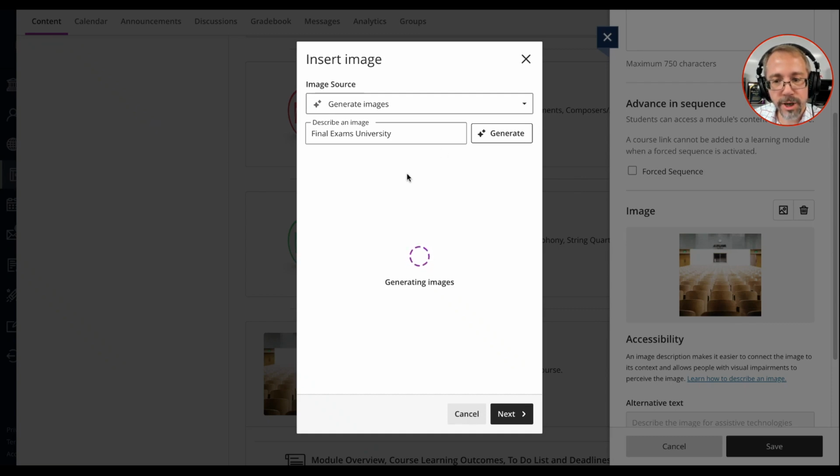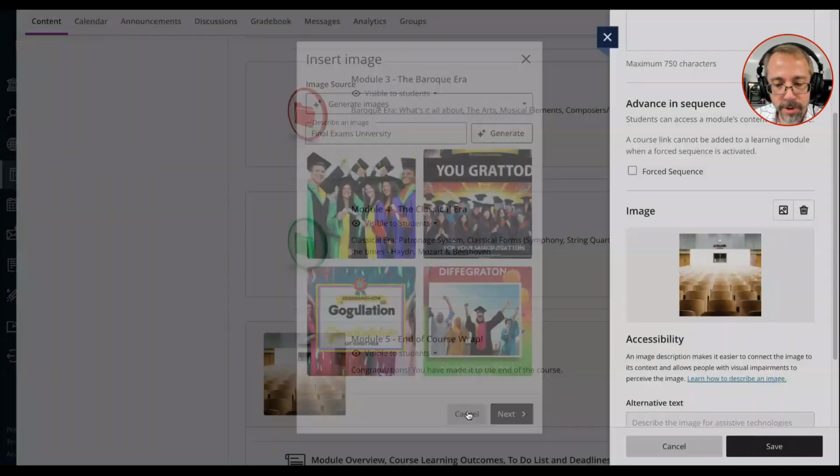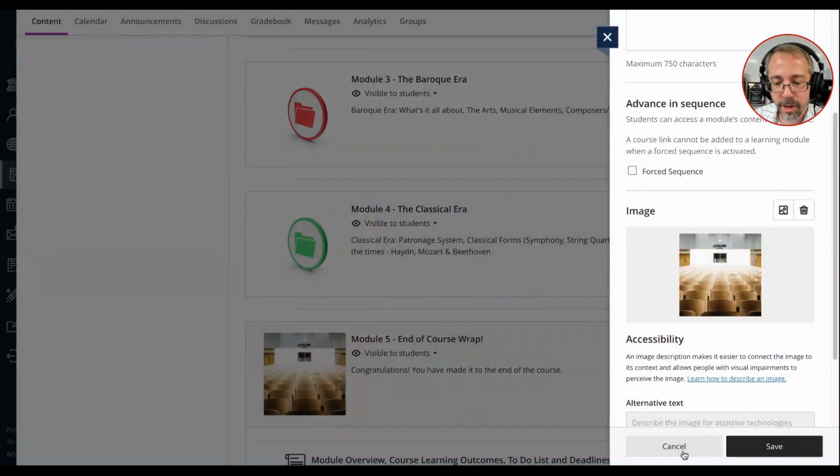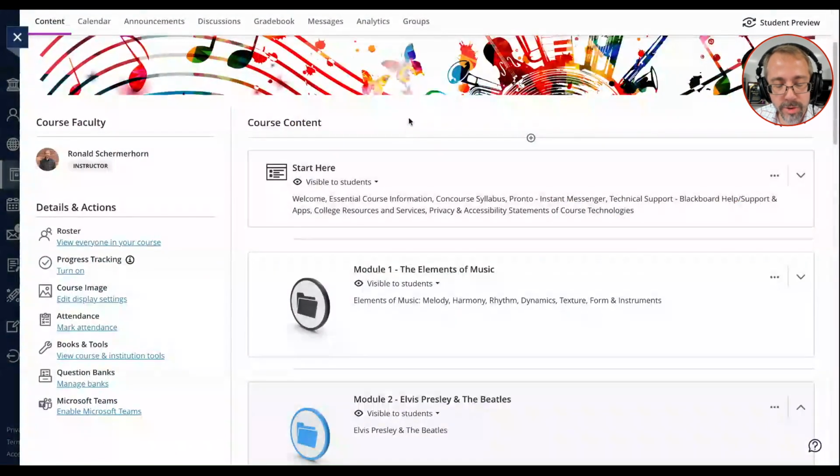Okay, still generating. Okay, so it's focusing more on the graduation aspect. I'm going to cancel that for now in terms of generating. I think I like the classroom the best so far. So that was generating the image.